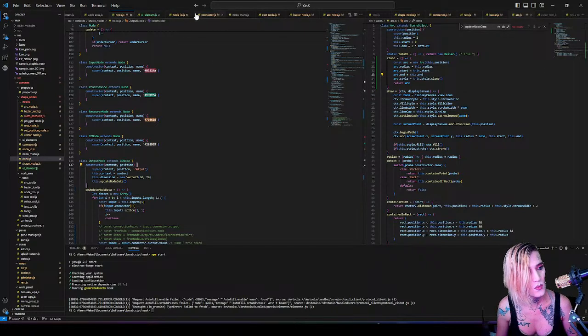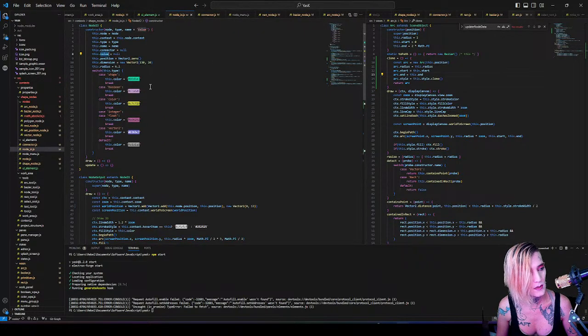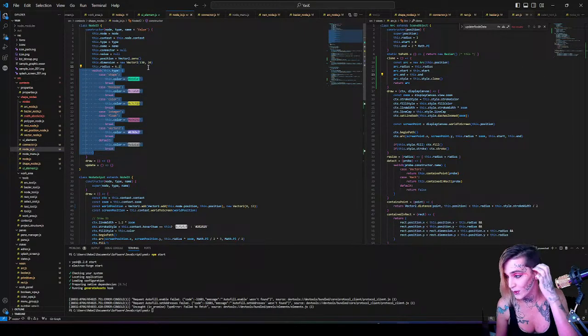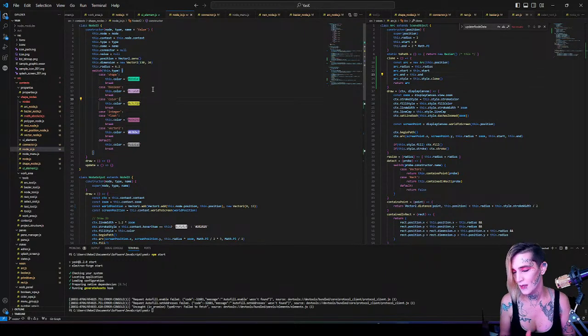The IO connectors. I'm probably going to update this to have an extendable method inside of each node that confirms, when you try to connect to it, whether it's connectable or not, and then have that return, and just not connect if it isn't.